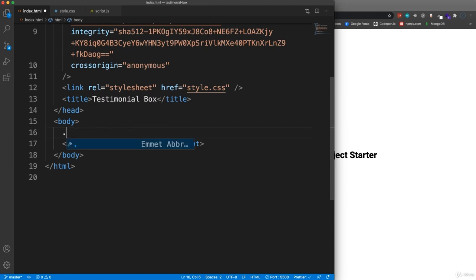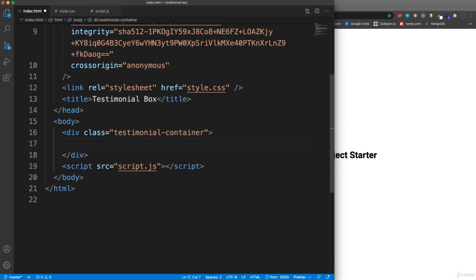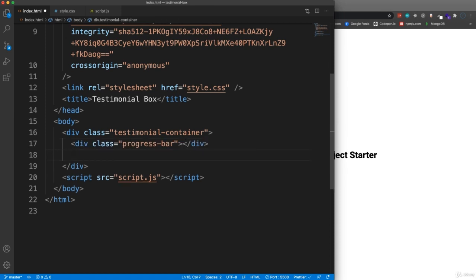So this is going to be the container. So testimonial dash container. And we're going to have a progress bar, so I'm going to add that here. So just progress dash bar, nothing inside the div. That's where the animated line progress bar is going to go.